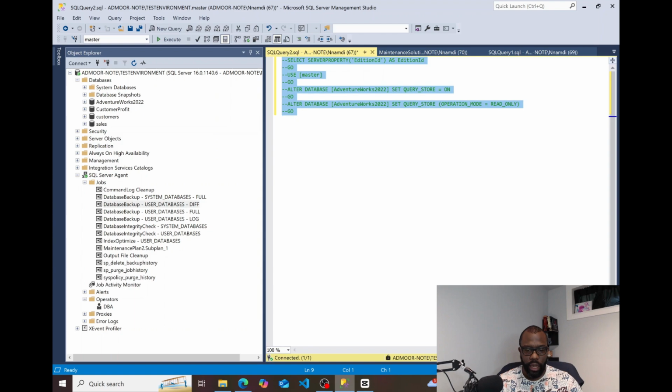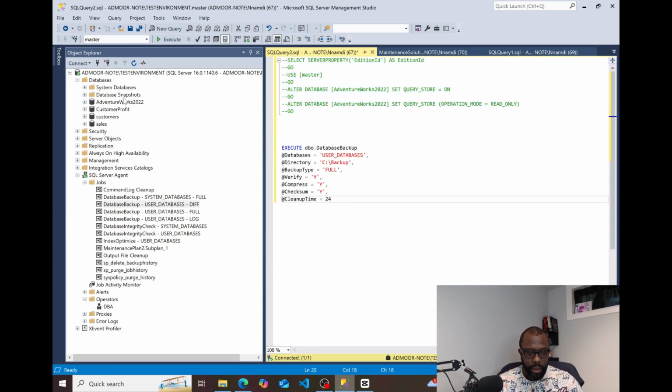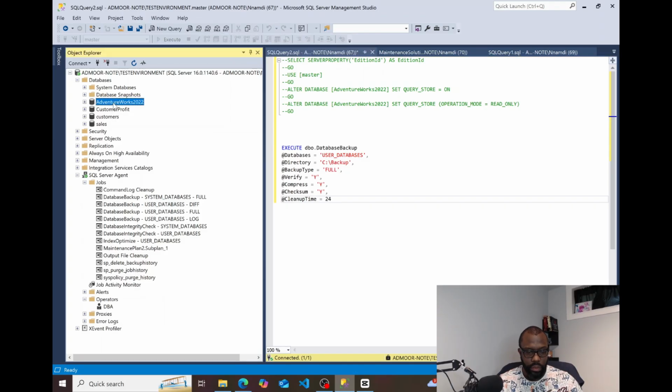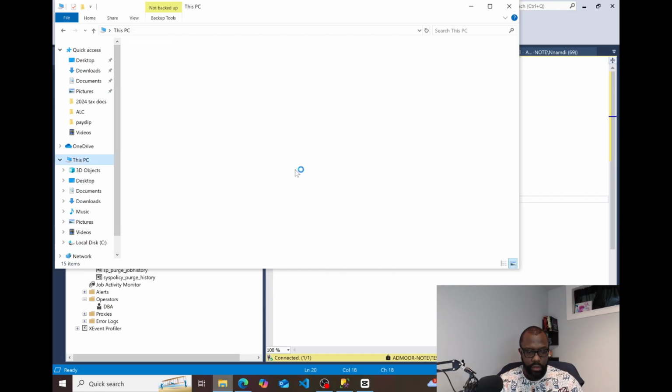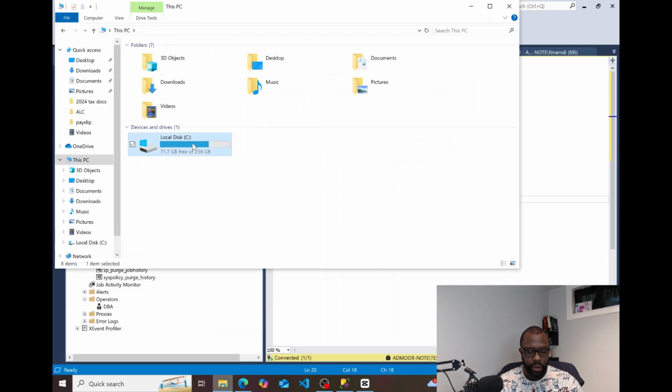And we go back to Management Studio. I'm just going to comment this out so I don't accidentally run something. And I'm going to take AdventureWorks as an example. I can leave it as user databases and it's going to back up all of these ones. You know what? Let's leave it. Now this is going to the C drive and it's looking for a backup drive.